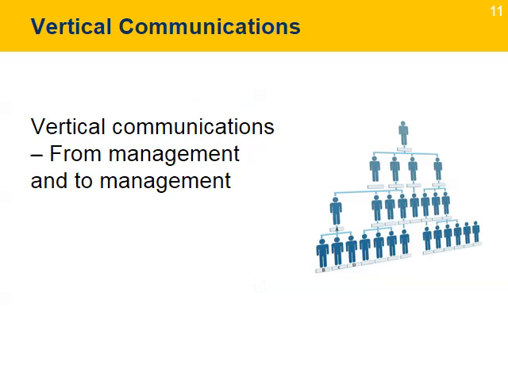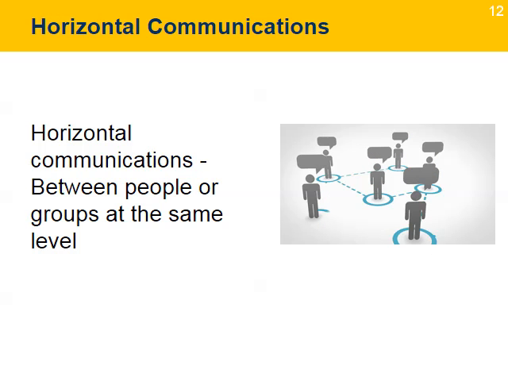Vertical communication is the upward and downward communication flow that happens between different hierarchical levels of the organization. An example of upward communication is when the project team member provides the project leader with a status update of his assigned task. An example of downward communication is when the project leader shares the project goals with the project team. This type of communication is formal and mostly written.